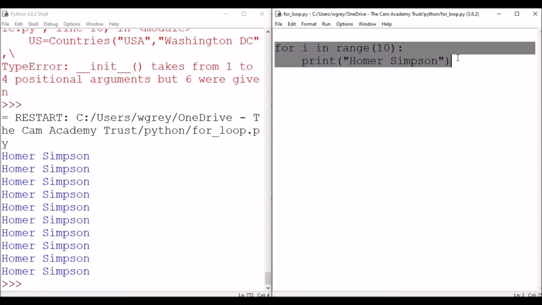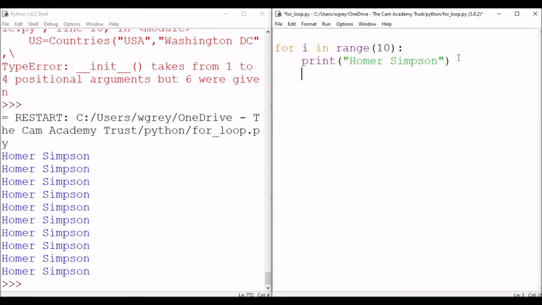I'm going to copy that, and print that out. So what I'm going to do now is just simply print out this variable i. So you can see what happens with i in that the value changes on each iteration. It actually, in this case, goes up by 1. So it starts at 0, goes up by 1, and goes all the way up to 9.